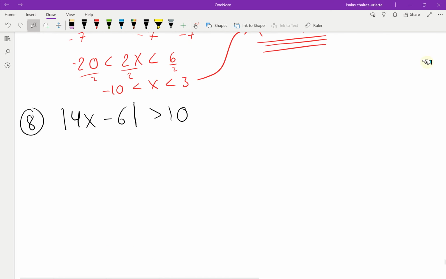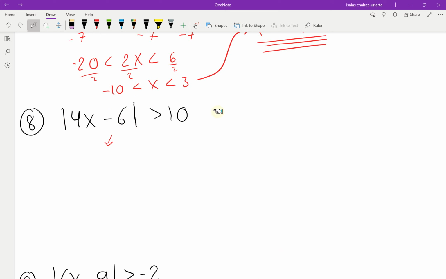So I'm going to use that right now and think about it like this. Also, right now this is convenient. The absolute value part is already isolated. If it wasn't isolated, that's the first thing we would want to do. We would just want to first isolate the absolute value part. But that's already taken care of for us, so we're good to go now. So this splits up into 2 inequalities.